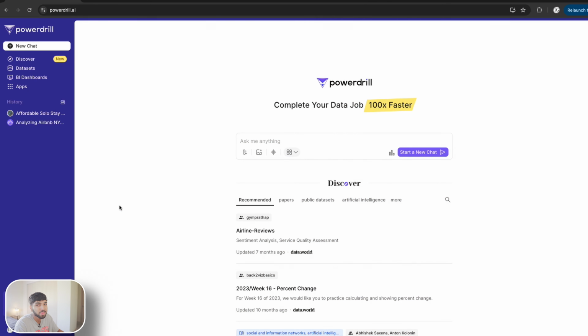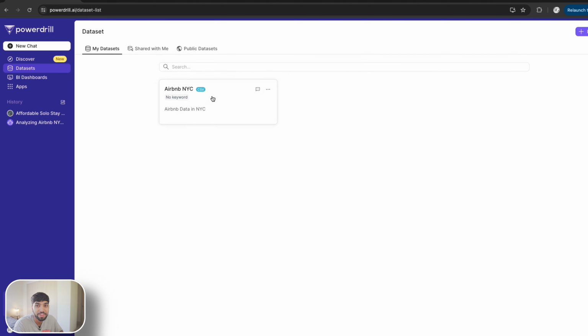The reason I like this tool so much is because they have so many features that I've been needing in my workflow that I just couldn't find. The first feature I want to talk about is the dataset feature, and this is a feature that I've been looking for at work for a while now. We're looking to connect our warehouse to a tool like this so that we can help other departments and stakeholders self-serve, and I think this works really well for that.